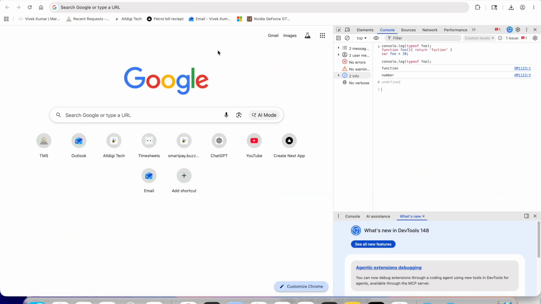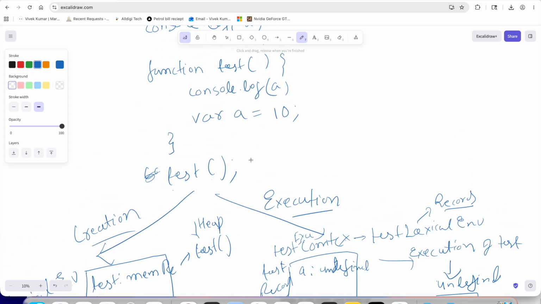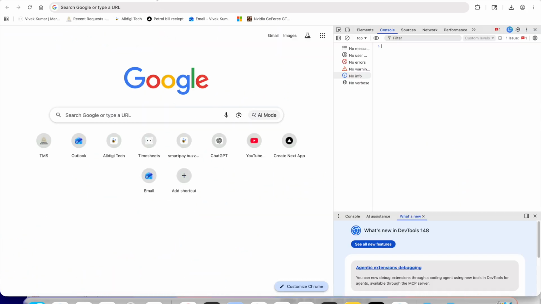I don't know if I'm able to explain it properly. I'm also writing it for the first time, that's why. So let me just check what I have written here.